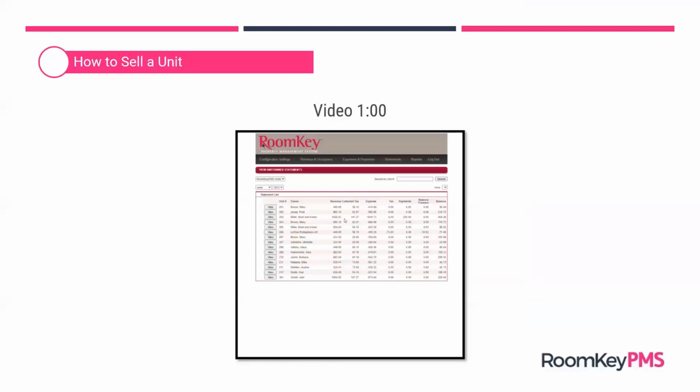Previous owners are for reference only. You're not able to change any information for that previous owner. It's just available there for reference. So now that I've sold the unit to a new owner, the next time I import revenue and do all of these monthly procedures, that unit's revenue will be going to that new owner instead of the old owner. And that is it for the new how-to items for today's presentation.